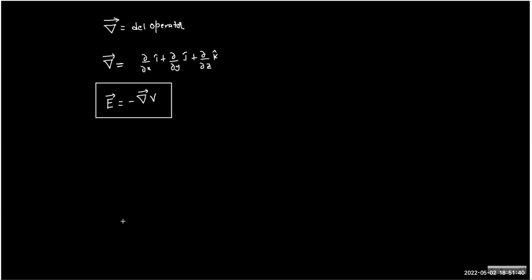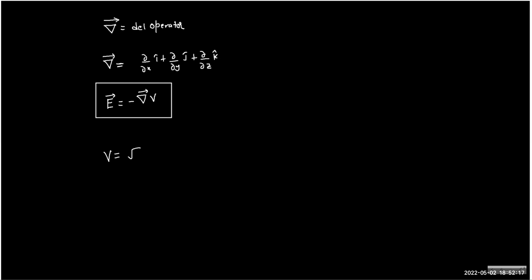So we look at the function, we look at the variable, and from there we deduce which component might be absent. For example, if I give you potential as x, just one dimension. If I give you only y, one dimension. If you give only z, even a very complex formula of x, y, z will. If I give you root x plus e power x plus ln x, this is still one dimension, right? Why? Because the dependency is only on the x variable. So this we call a one dimensional field.